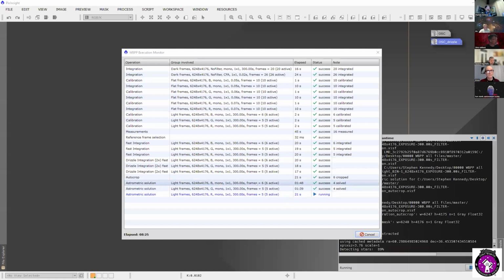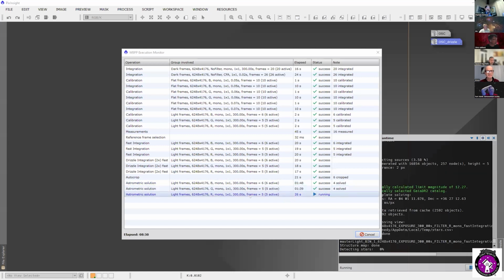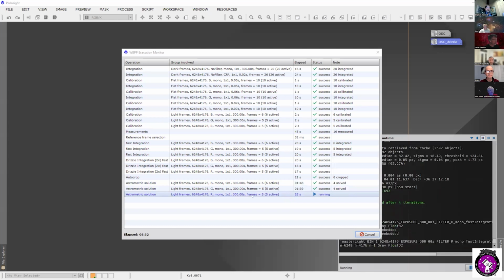It's doing the astrometric solution. So I'll share my screen again, and we can see that it solved the, which one is this? The blue. It solved the green, and it's solving the red.